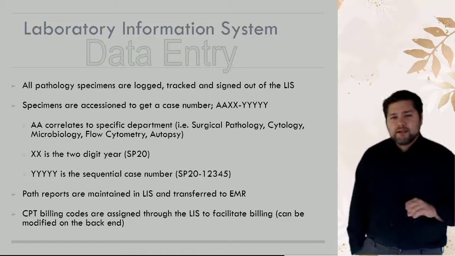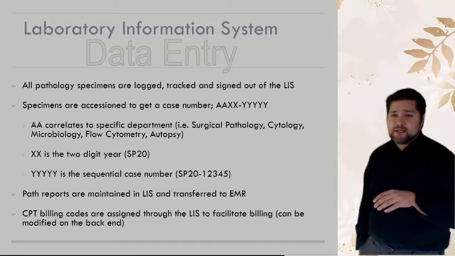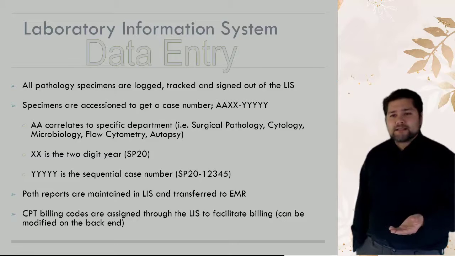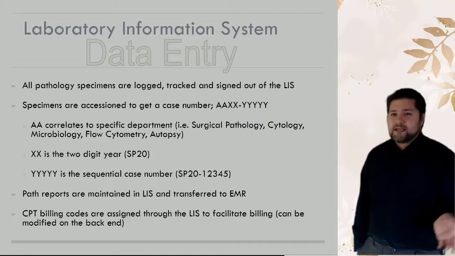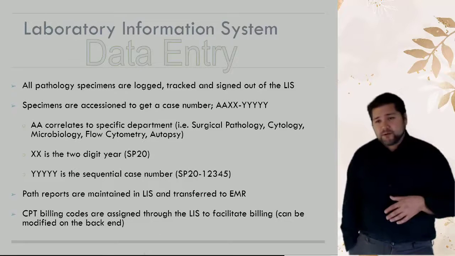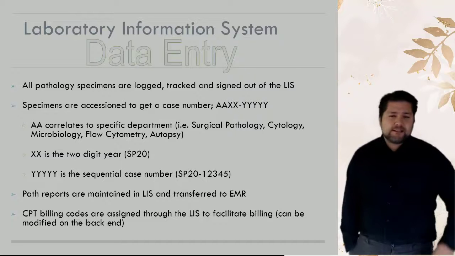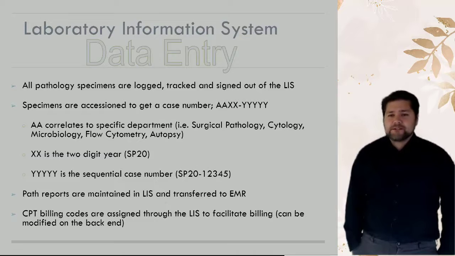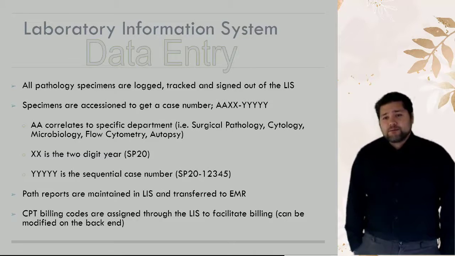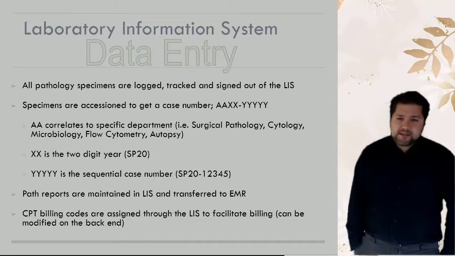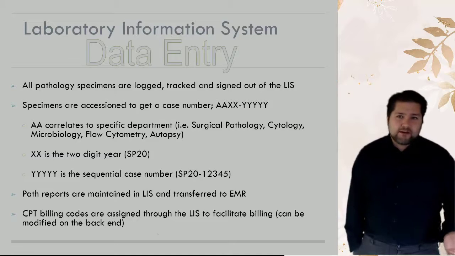And I mentioned billing. The nice thing is usually CPT codes are automatically assigned to that case, assuming the specimen is accessioned properly. Now, let's say you assigned it as a benign thyroid 88307, it turns out to be very malignant, and it becomes an 88309 once the pathologist looks at it. It's easy for him to go in and just fix it to an 88309, no big deal. All right, so we can always adjust that, but the basis is there, and assuming you set up your library properly, it makes your billing easier. That's nothing we really inherently have to deal with as pathologists' assistants, but it makes the people who do deal with billing that much happier, and it makes it easier for them, which is always good.